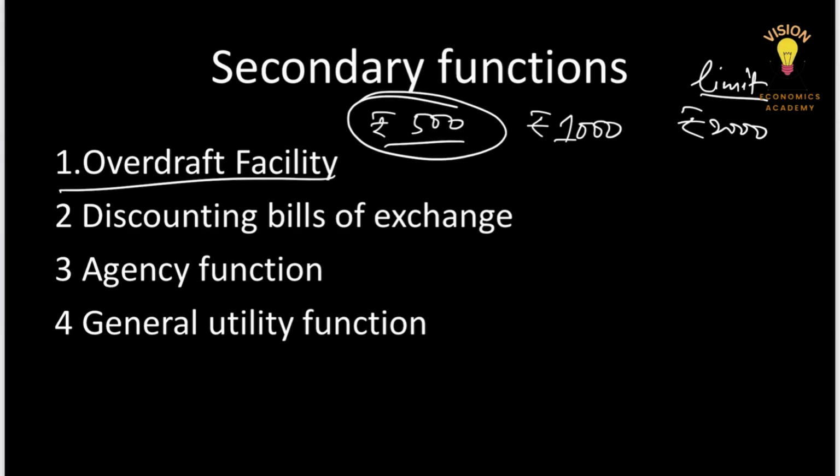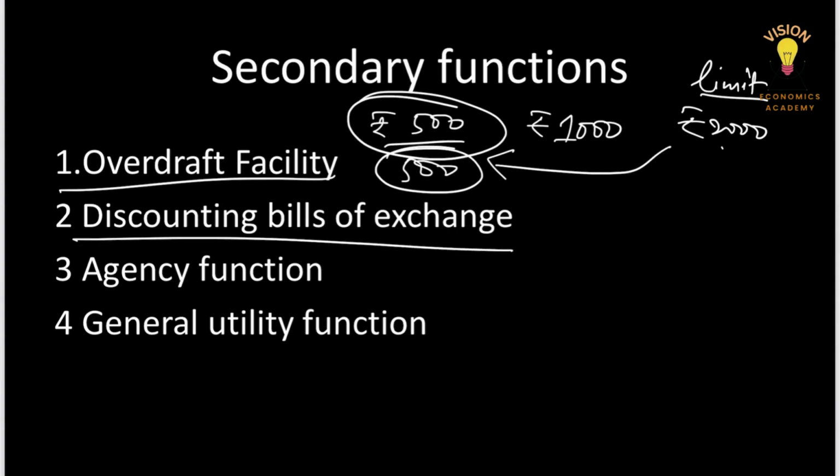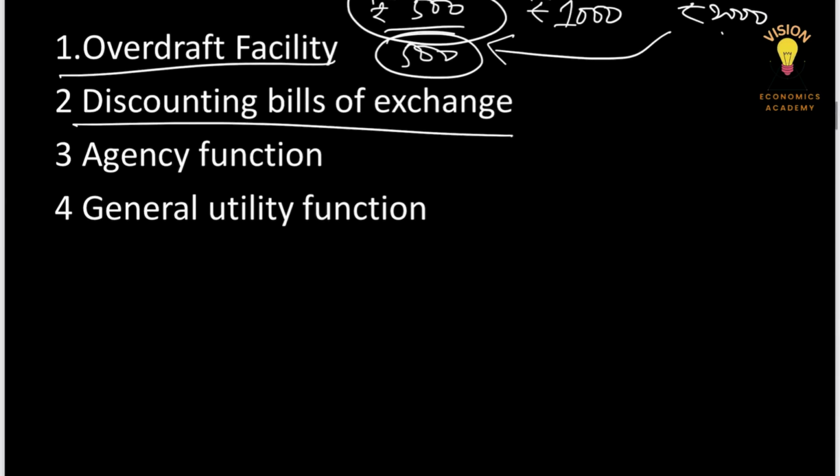Now you only have 500, so the bank lends you in the short term. The bank lends you, okay, you pay the bill, you can pay me later, right? So you use the 500 from the bank as an overdraft, and you pay, and of course you can repay the bank later on with interest, and the interest is charged only on the amount that has been borrowed by the borrower.